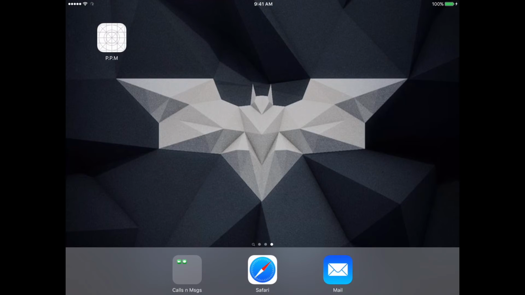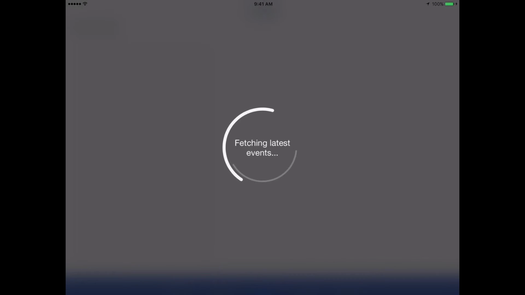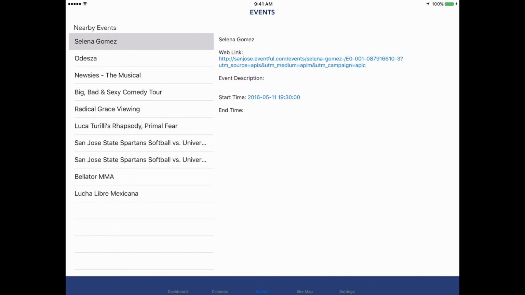Okay, let's go back. Then we have the events module, which shows you the events based on your current location, which was captured during the profile creation, for all the events happening around you. Why we are capturing this is because we want to know what kind of power consumption could be coming up in the near future, and generate a prediction for outage accordingly.